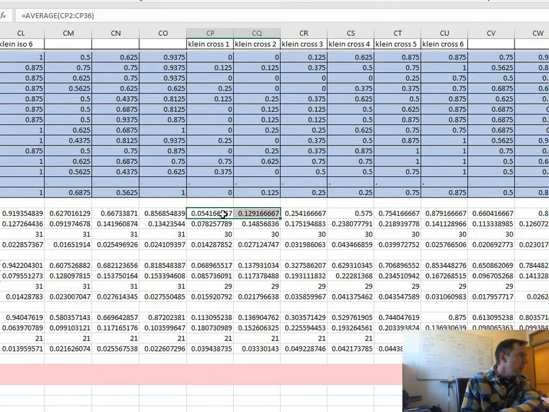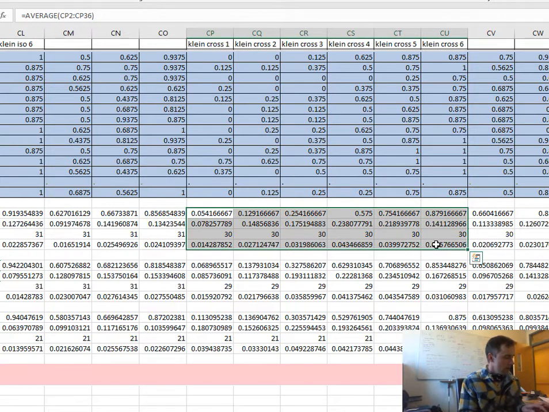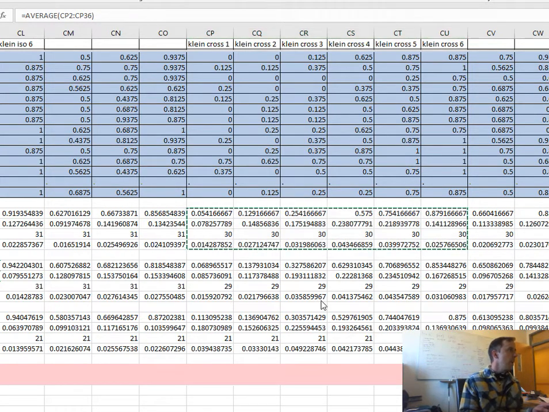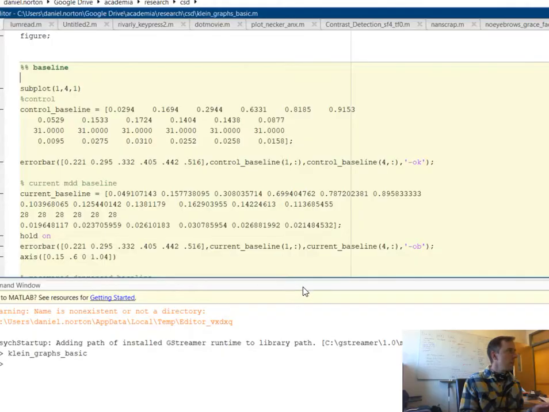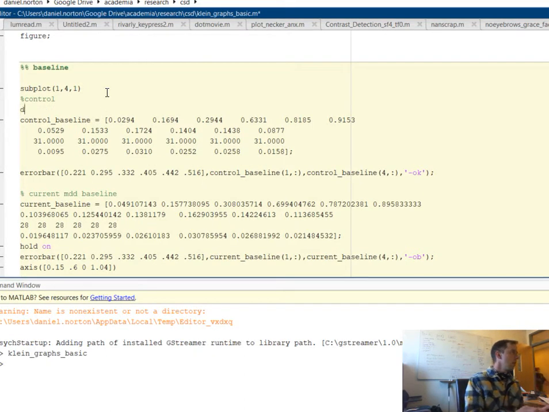So really all you need is this and this, but I usually just grab it all, copy, and then I would paste it into a script here in MATLAB. The way you paste it into MATLAB is like this. You say data is going to equal, and then you open brackets. Usually you put a little semicolon after so that it doesn't print out every time you execute the command.